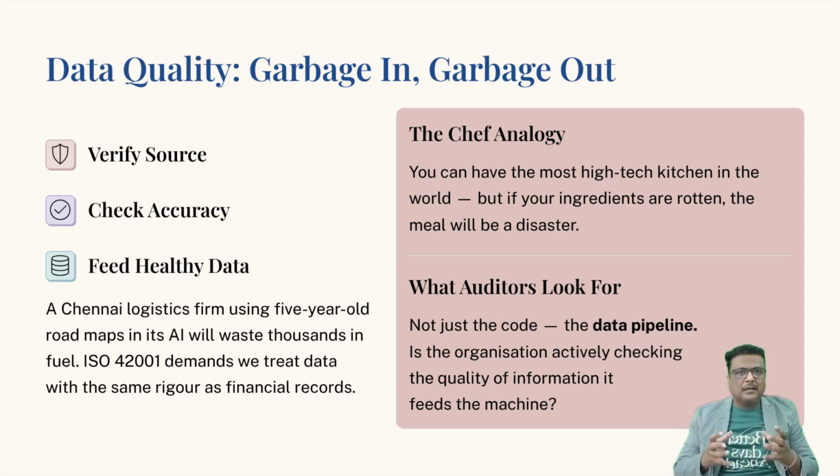When I audit a company, I don't just look at the code. I look at the data pipeline to see if they are actually checking the quality of the information they are feeding the machine. So, now that we have mastered the importance of feeding our AI the right information, you might be wondering how we handle the unexpected failures that can still happen. Well, that brings us right into our next step, which is incident response and resilience.